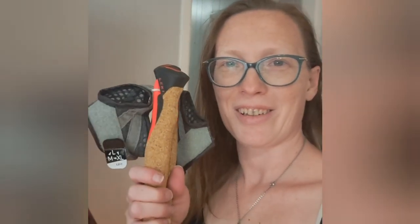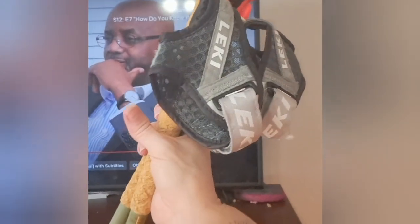One last bonus — the Leki poles. Got the hand grips with breathable material. It even tells you which pole goes on which hand. Got the cork grip with plastic at the top, and the little hook there holds the strap on. You've got your adjustables down here with the clamp-down type lock — not the twist kind. They did come with the baskets too. Just wanted to show them to you real quick. Alright, see you out there on trail — y'all have a good day!